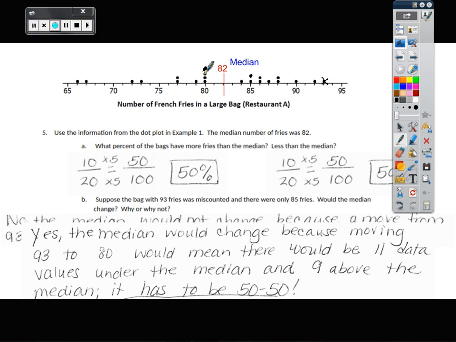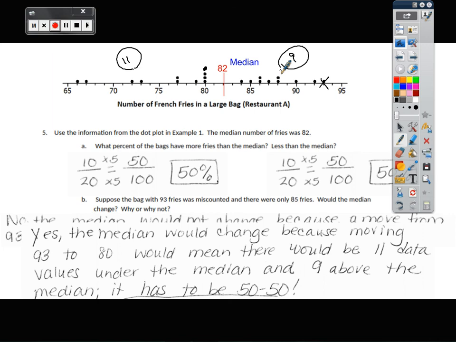This median would have to change, and let me tell you why. There's 1, 2, 3, 4, 5, 6, 7, 8, 9, 10 on this side. And now there's 1, 2, 3, 4, 5, 6, 7, 8, 9, 10, 11 on this side. I know why there's 10 on this side. I forgot to erase the one that I counted before. Let me double check that. Now, there's 1, 2, 3, 4, 5, 6, 7, 8, 9 on this side, and 11 on this side. This is not a median, because a median is supposed to have the same on this side as on this side. So let me read you the answer.